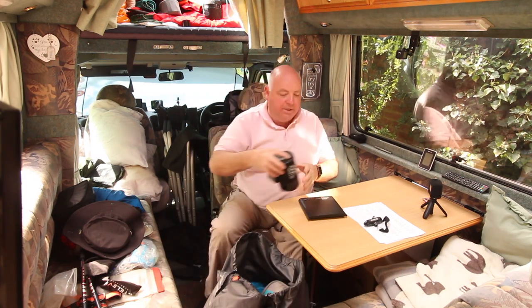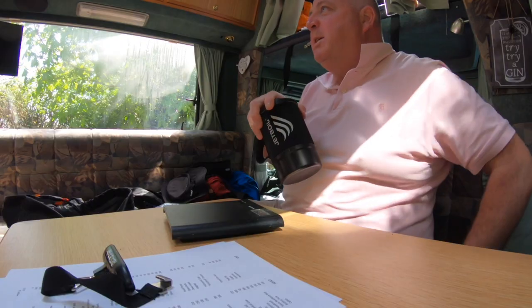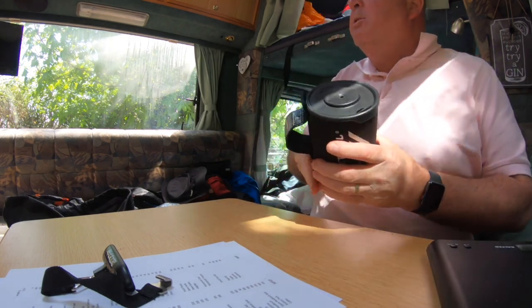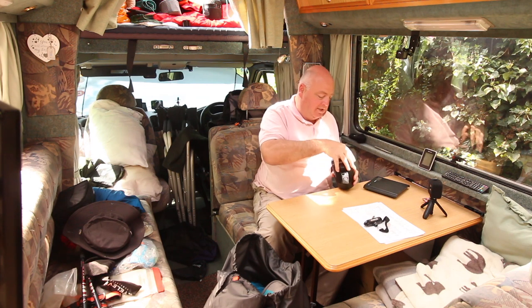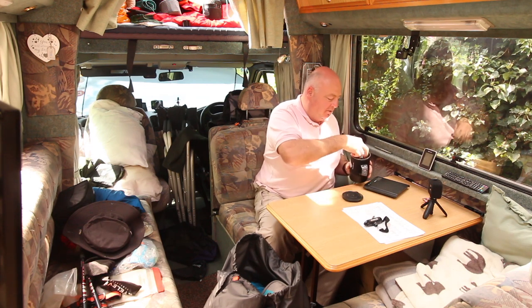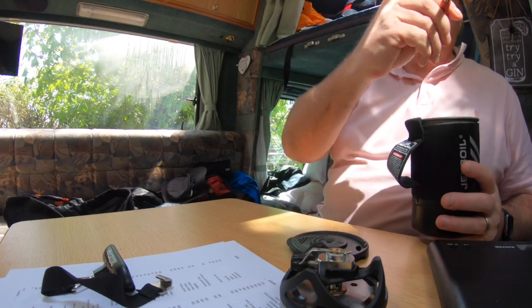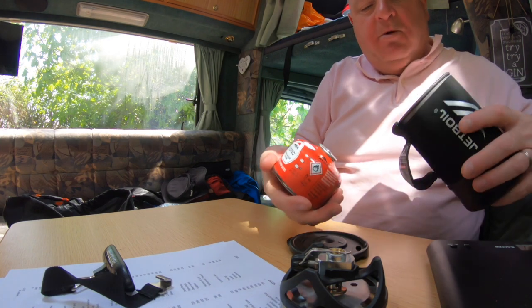Cooking equipment. I've got a few options. I've got rather too many stoves, but I'm smitten with this. Thank you to Uncle Outdoors, he's very kind, gave me this. So this is my little Jetboil. I think it's a Zip. It hasn't got the lighter built in, so I've got a little clicky lighter. And it all fits in there, doesn't it?